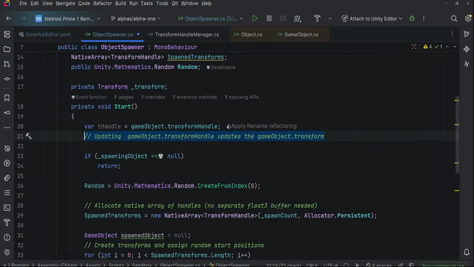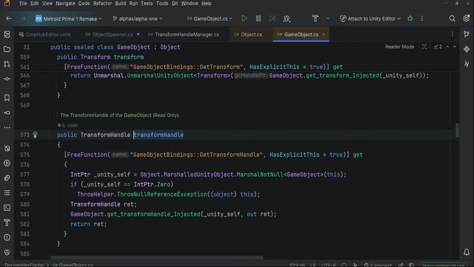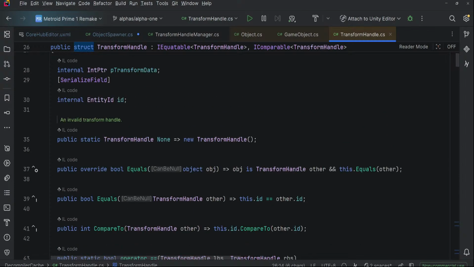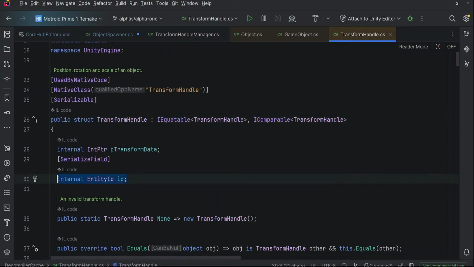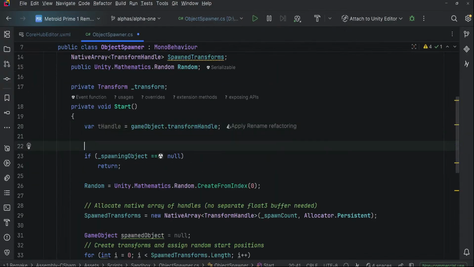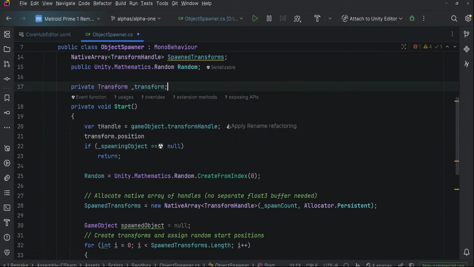But I just want to mention that because a lot of people don't know that's a thing now. The biggest reason is that a transform handle is a struct. It can be burst compiled. It actually has a backend for ENTITIES already, even though it's part of the game objects. So if you use transform handle, it makes it easier to bridge later to other stuff. Okay, rant over. And now to undo all of this.